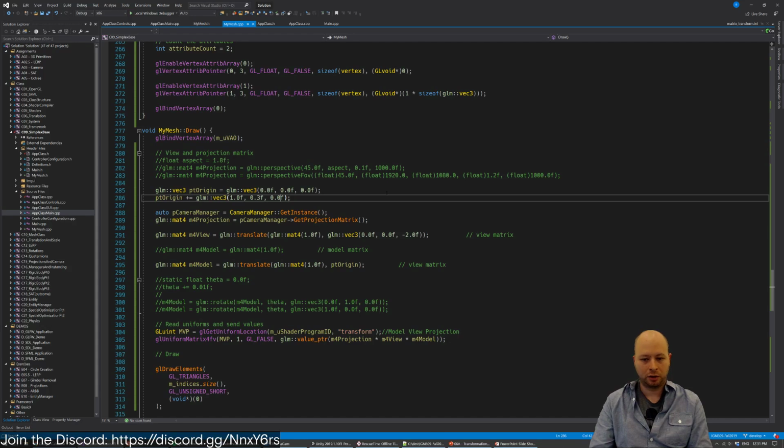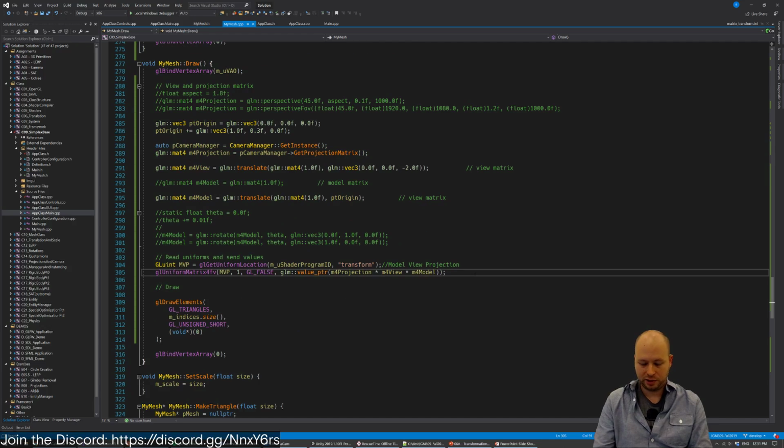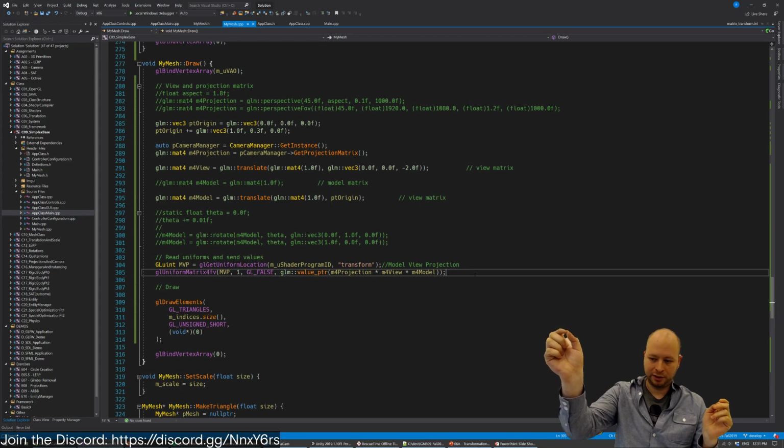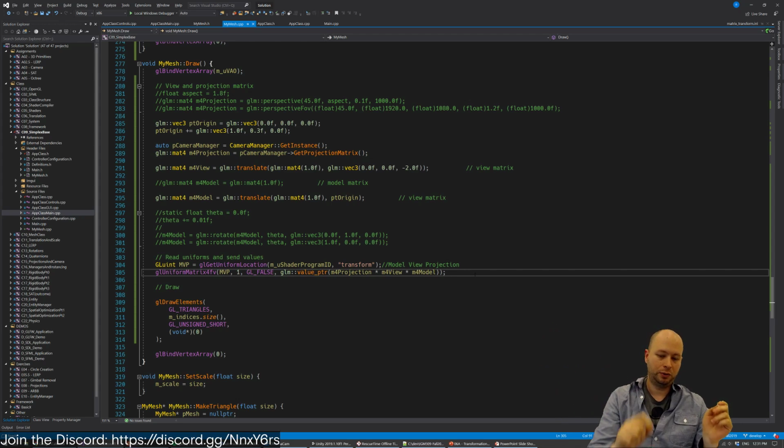And actually you can see that already in this code. When you look down here, you can see that we're passing in one matrix, and that matrix is the model matrix times the view matrix times the projection. All of that gives us the information to know how to manipulate an arbitrary point in space and get it to be on the screen in the way that we want it to be. And that's a pretty elegant realization.